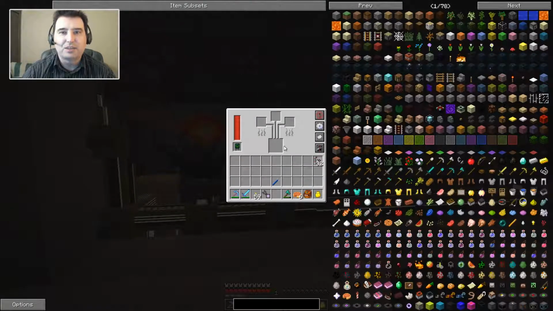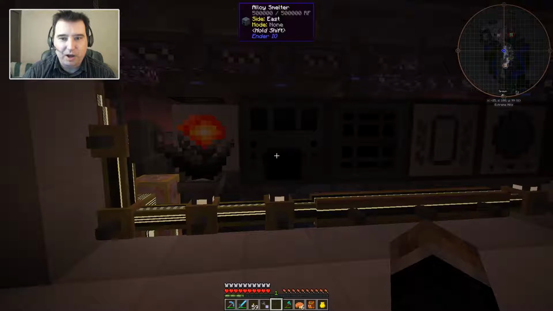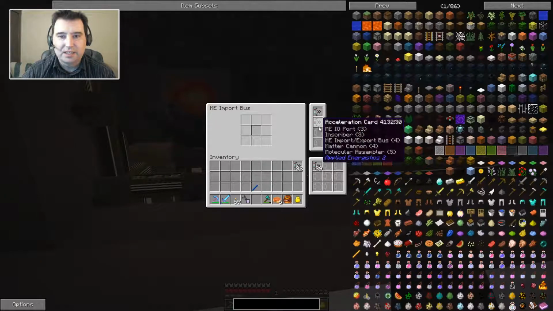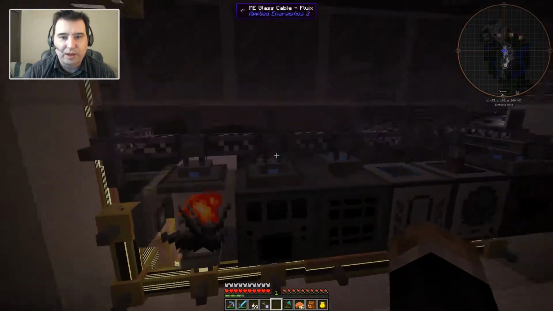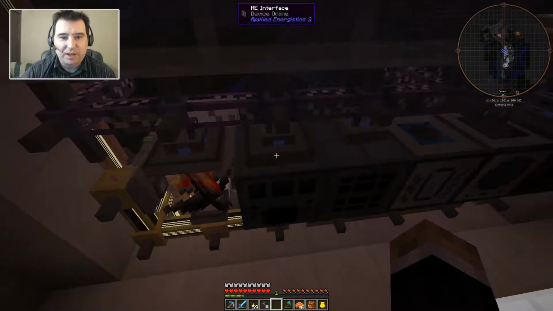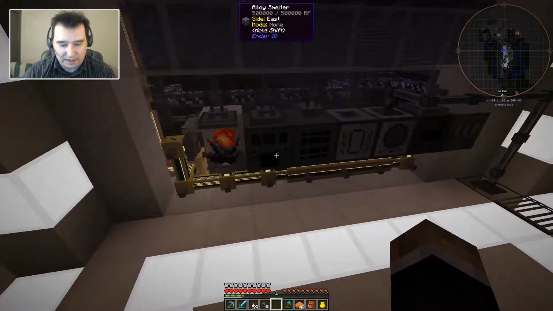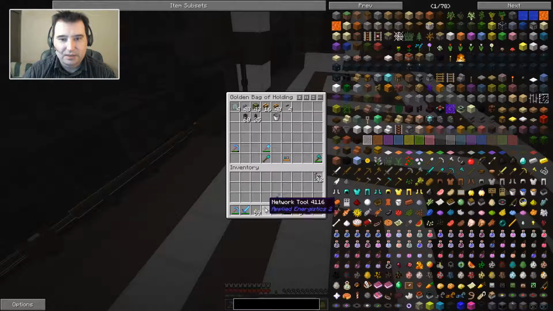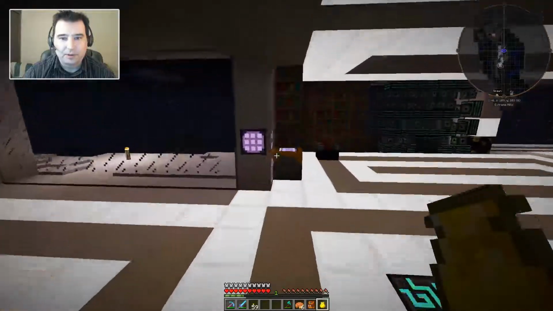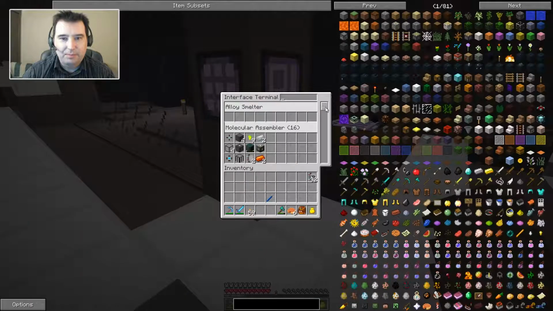So now anything that gets manufactured by my alloy smelter will be automatically sucked through into my ME system. Probably wouldn't hurt to have at least a couple acceleration cards in there as well. Now, as far as the ME interface goes, there's not really anything I need to do here anymore. It's kind of already configured. All I really need to do is go over to my interface terminal, which is this guy, and make sure that it actually appears. And there it is, the alloy smelter. It's now at the top of my list.